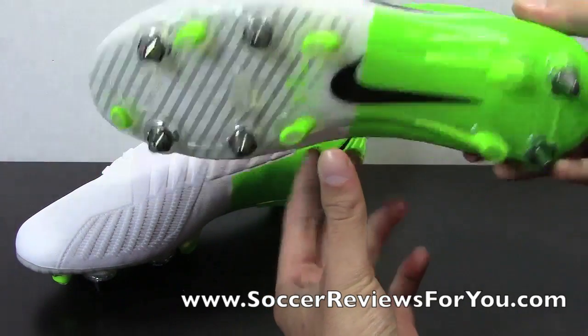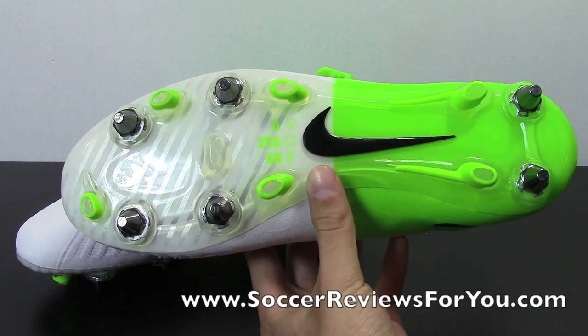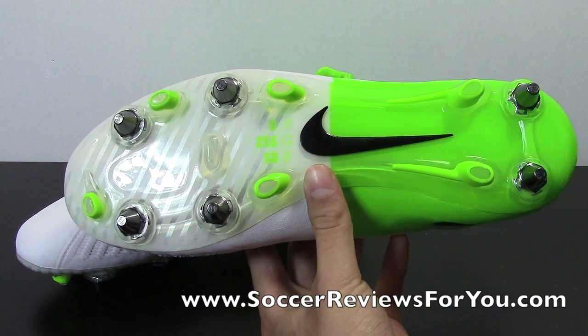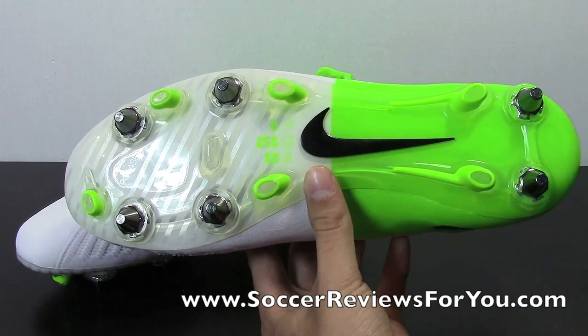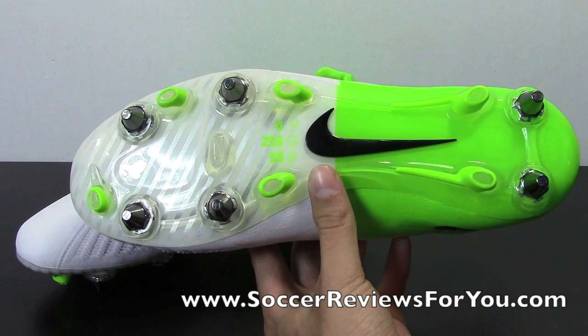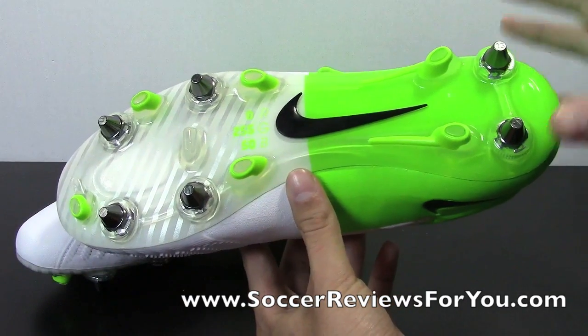Just to talk about the shoe itself, as far as the Soft Ground Pro stud pattern is concerned, it's the same stud pattern sole plate that's used on the Soft Ground Pro Legend, as well as the Soft Ground Pro CTR 360 Maestri 3, which I'll leave an annotation in the top left corner to both of those unboxing videos if you do want to check that out. So, like I said, it's the same kind of Soft Ground Pro stud pattern.